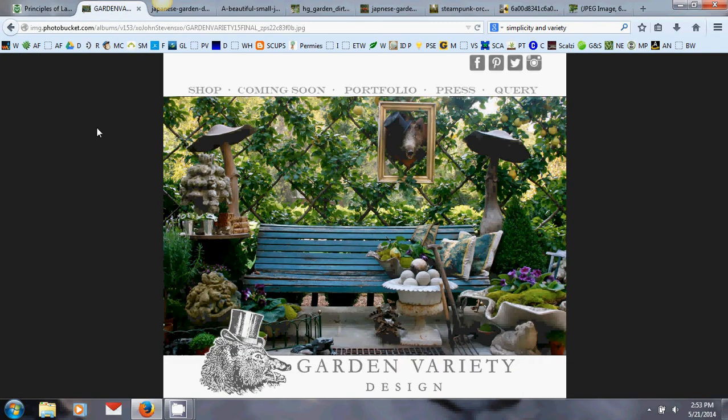So some people's idea of variety might not be a specimen of plant, it might be some sort of yard ornament. This is a lot of different kinds of yard ornaments, and once you add this many of them, you're kind of getting to the point where you do have variety, but you don't have a whole lot of simplicity, although this does kind of work in a way because of the espaliered living fence behind it that becomes the simplicity that draws everything together. So if you have a simple element, then that can make even a lot of variety work.